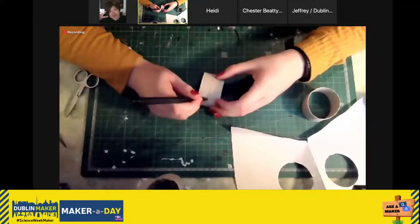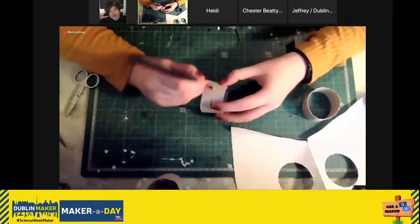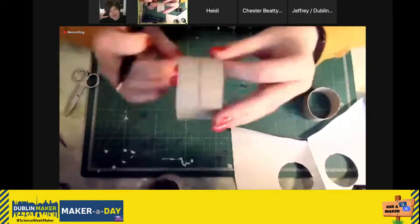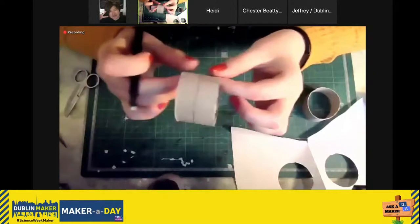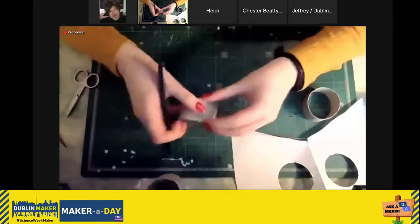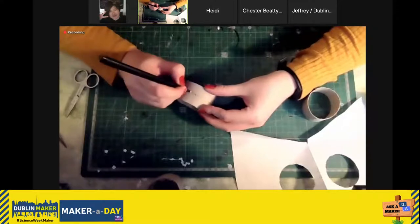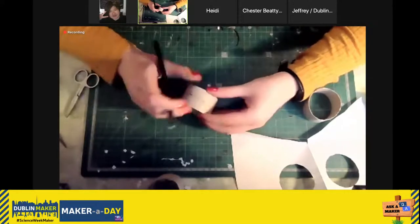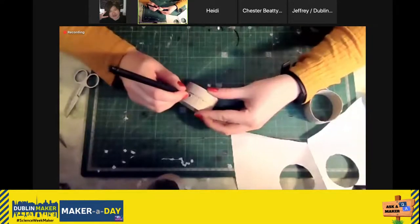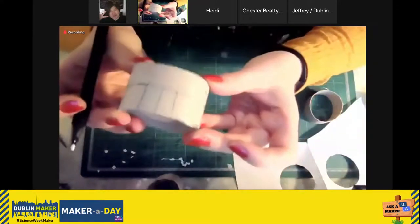I'll show you this now when I'm finished, if you can't see what I'm doing exactly. I'm just drawing a line around the center. And I'm going to draw what I'm going to cut so that you can definitely see it before I do it, but you don't have to draw this. So the lines I'm going to be cutting into the toilet roll tube are going to go right up to the center line that I've drawn. They're going to look something like this. Those are the lines I'm going to cut.